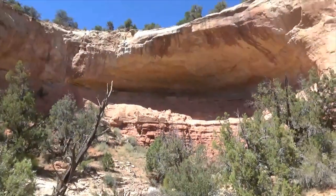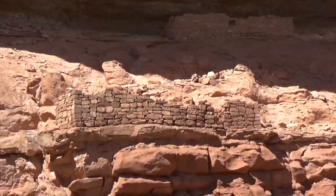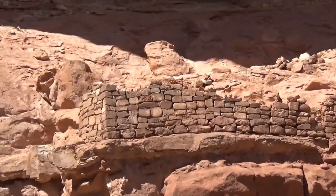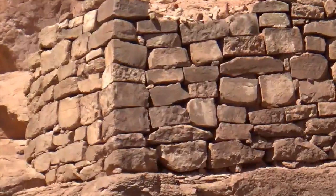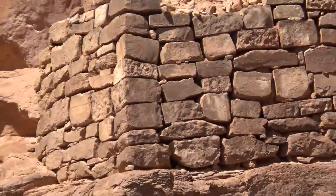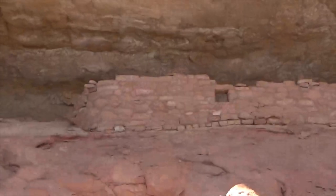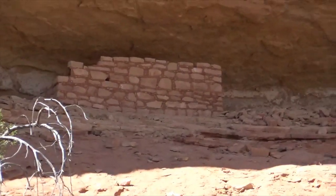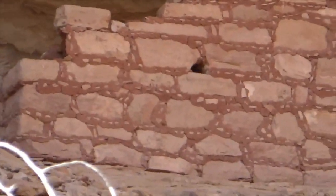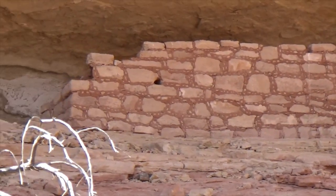All right, let's get a little closer. That just got made with the Bilby. Oh man, amazing. Just amazing masonry here. We're going to be zooming in on the chink structure. But wait till you see the upper house here. And we'll just zoom out. So there's one in here. But this one in particular, we can zoom way in here.